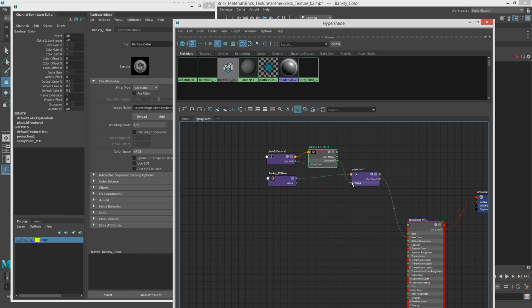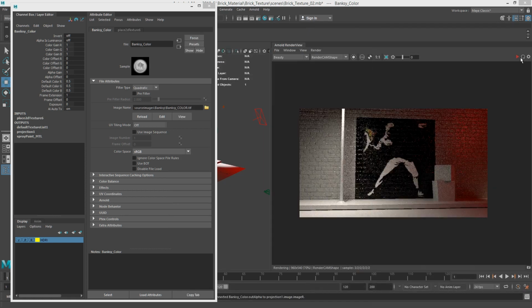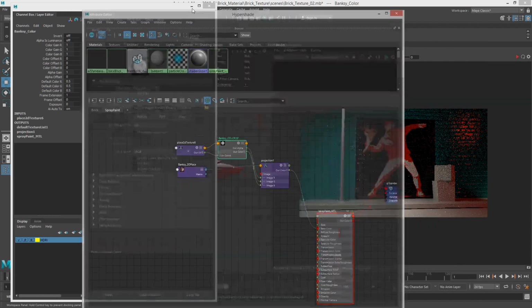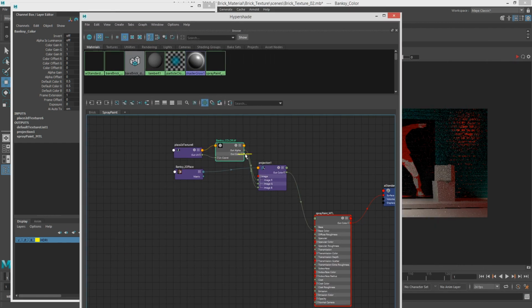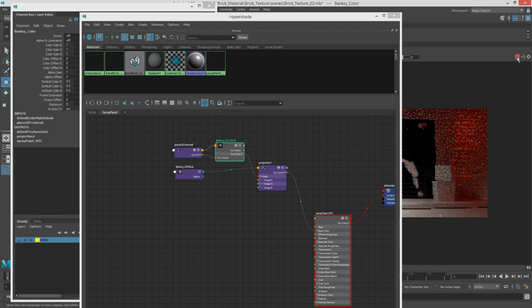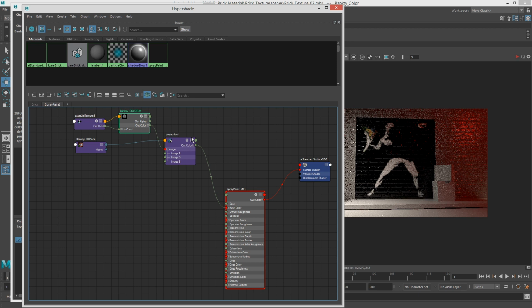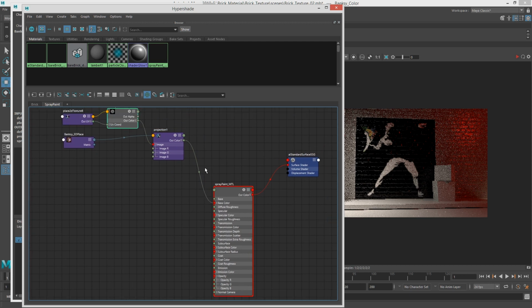So let's just make sure that it's working. Okay, cool. All right, it is working. Just want to make sure. Okay. So now let's take this alpha channel and let's put it into opacity. And I'm hoping that this will work.